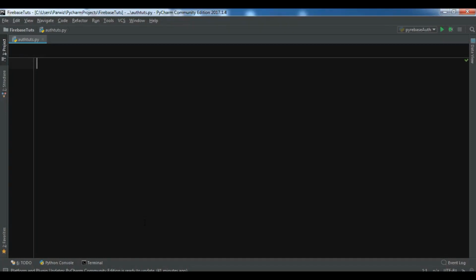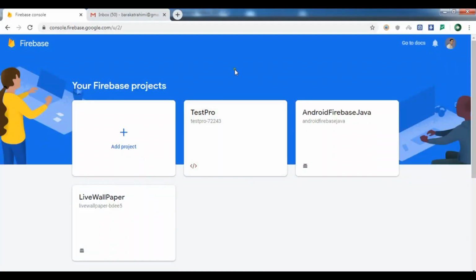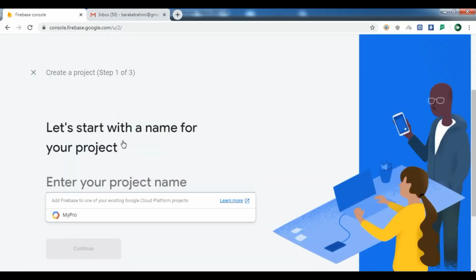So now in this part we are going to create our first project in Firebase, and we are going to work with Firebase Authentication, and we are going to make an example of authentication with email and password. So now I have opened my Firebase console. So now I'm going to click on add project, and in here you need to give a name to your project.